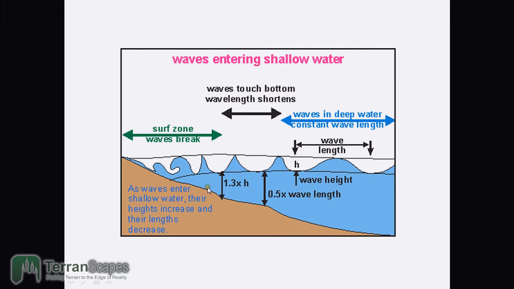And this is a terrible diagram, but it got the job done, let's just say. And the most important thing to figure out here really is that if you look at the waves and their wavelength, all right, this is from trough to trough, or you can measure the wavelength from peak to peak. As the waves approach the shore, the wavelength decreases. I think I had a better diagram actually, but we'll stick with this. So the wavelength decreases and their heights increase.